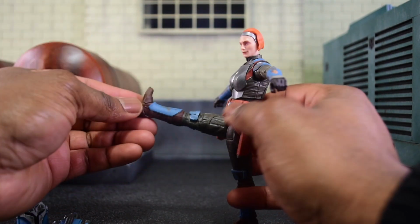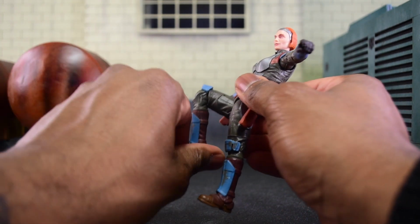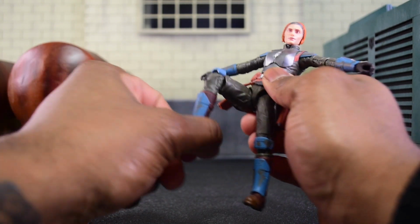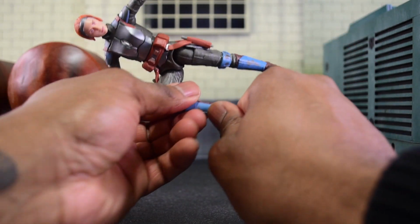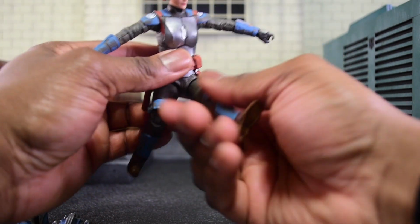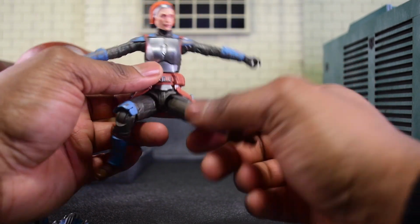As far as our leg articulation, we can go up. We are single jointed, but we do get a nice, very much L 90 degrees. We have a very generous ankle pivot. I don't think that's ever going to be an issue with 90% of the Hasbro toys, as you can see here. And we do have thigh swivel as well. The armor doesn't get too much in the way either, even when posing it up.